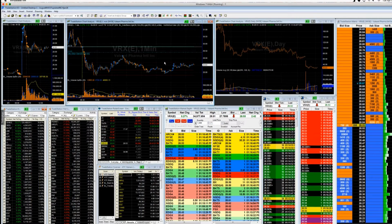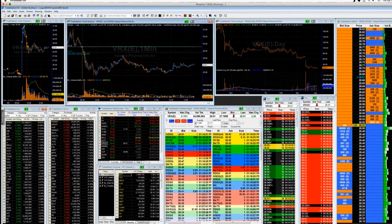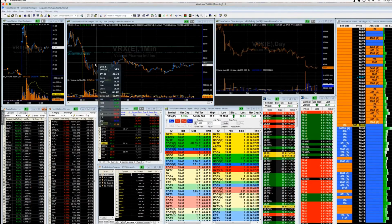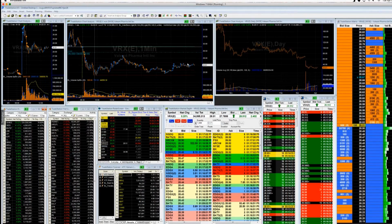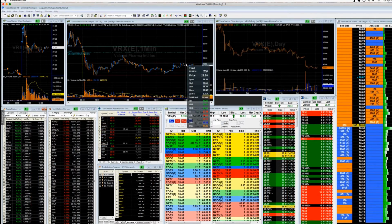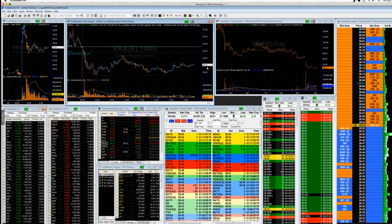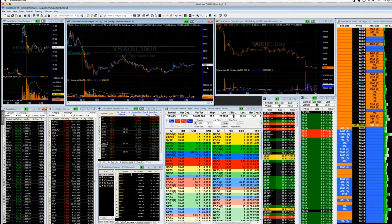So you got to remember, if everyone's in a fight, the buyers and the sellers are in a fight, and we can see this fight happening. It's been happening all day, because right here we go across this line, we see all the plus signs. 1, 2, 3. We have 3 plus signs lined up, which means volume is coming in. If the bears lose the fight, what's going to happen to the stock? It's going to go up. If the bulls lose the fight, where's the stock going to go? It's going to go down, right?